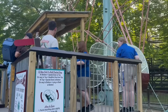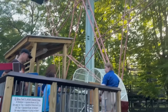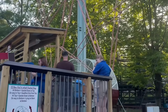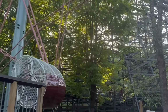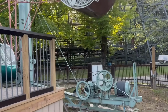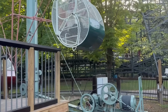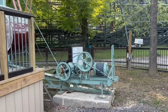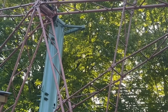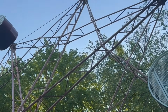Son's heading up on this one, the Rocko Plane. We had one just like this at a little local funplex area close to here in Omaha, and he loved going on it. Every time he went to that place, which is like a water park, he rode that thing like crazy, and he would always turn the cabs upside down. He'd love passing through the station upside down. But then they got rid of it, so he was bummed out. So when he saw that here at Knoebels, he said, I've got to ride on that thing.